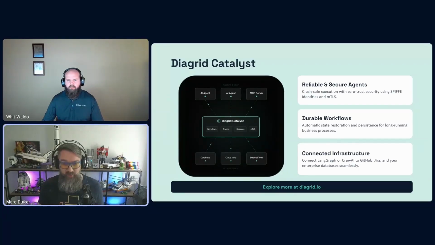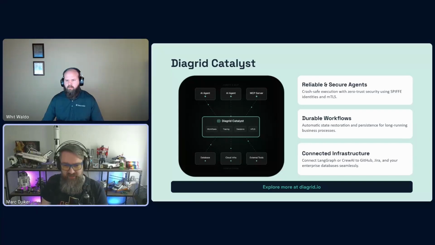All right. So we will be using Catalyst for the demo that I will show in a minute. If you're unfamiliar with Catalyst, it is an enterprise platform that allows you to run your agents in a very secure and reliable fashion. That's because Catalyst is built on top of Dapr Workflow, which provides the durability of your agentic systems.